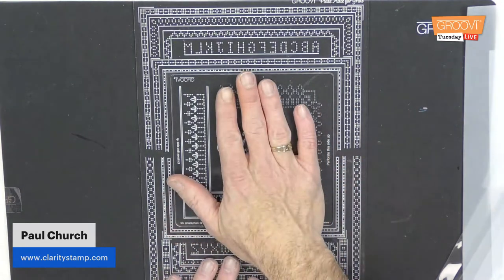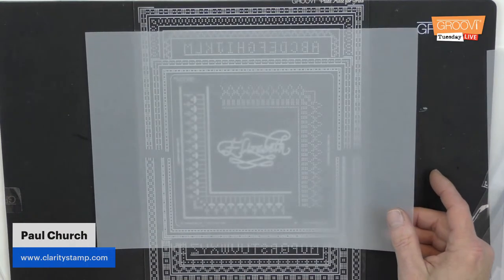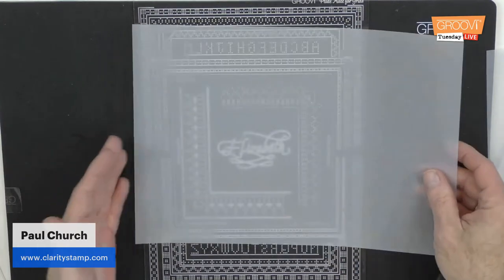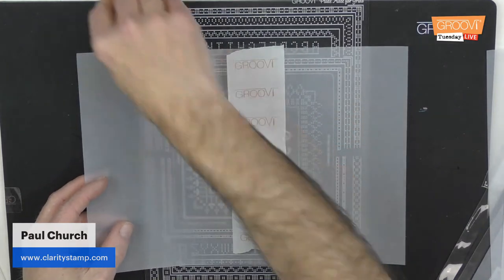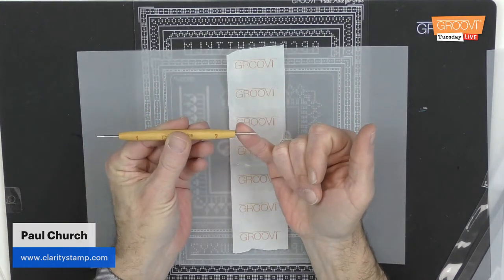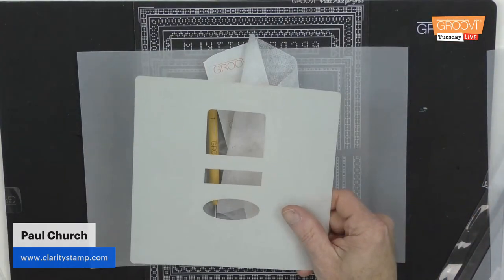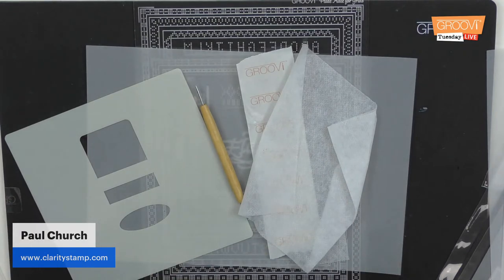So we need a plate mate. I'm going to go big with A4 parchment, because I find it easier to start big, and if I get carried away, I can trim it down to size. So we're going to need some parchment, definitely some Groovi tabs, and the number 2 tool from the Groovi number 1 and number 2. Then a tumble dry sheet and a Groovi guard. I think that's all we're going to need for this session, and we're just going to take it nice and easy. You can either groove along at the same time, or you can just watch. It's entirely up to you.